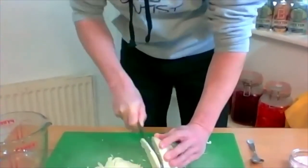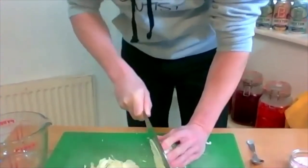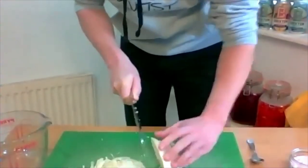You want to do one as well? Have you got the bigger knife somewhere?